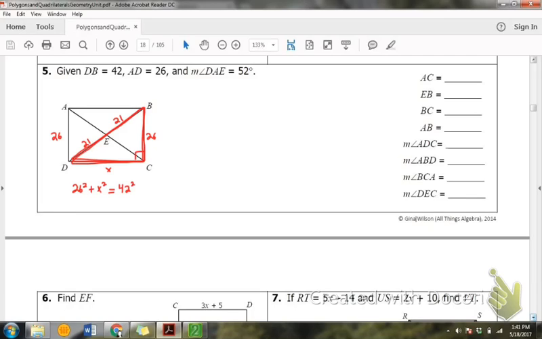Okay, so what are you guys getting for that missing side? Anybody have it? 33? What'd you get? 32.9. Well, it's 32.98, so I rounded it. 32.98. Okay, so yeah, let's round to 33. So we'll say that this side is 33. If DC is 33, what else is 33? AB is 33.